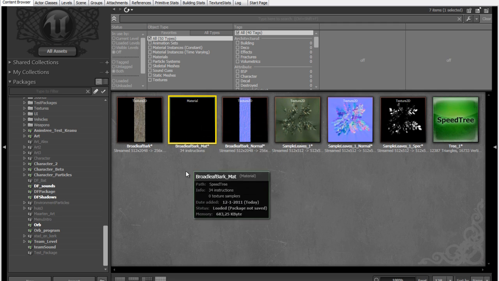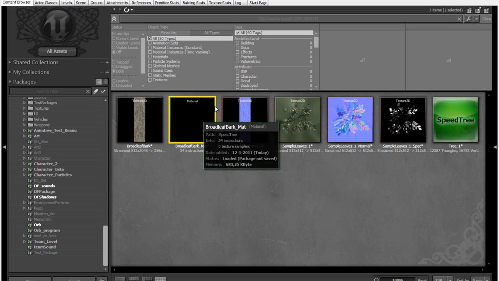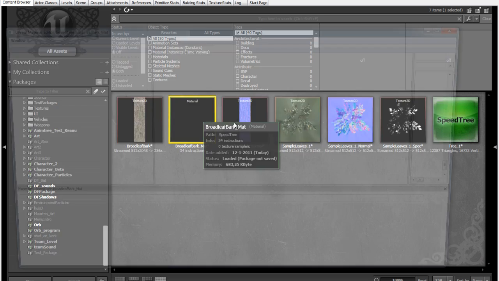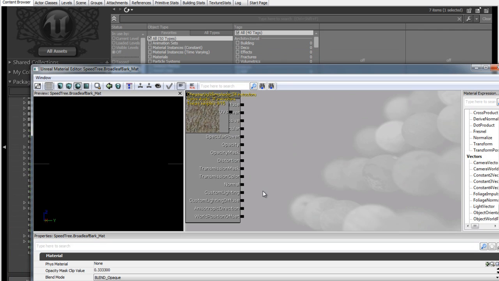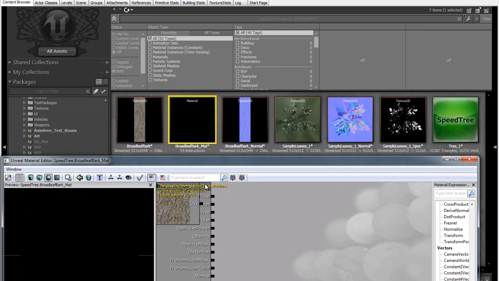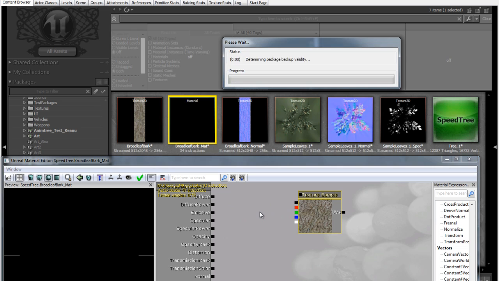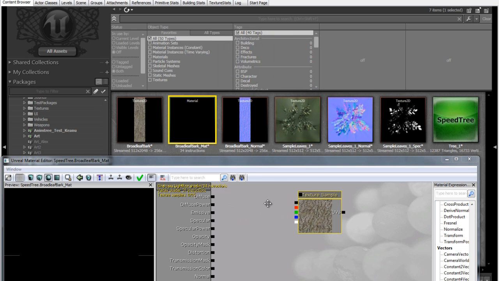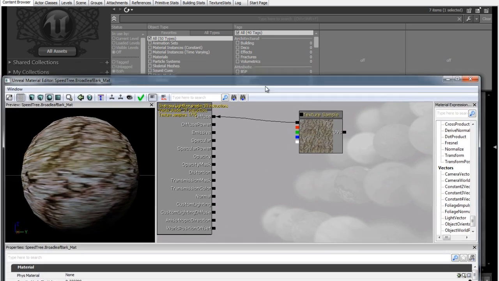Well, it's still black because we have to make links to the diffuse channel. So we're gonna click the texture we just added. It will automatically put the texture in there because we said we wanted the material of this texture. You push down the control key and click and drag to move the texture sample, and then we'll take the black box and connect it to the diffuse channel, and it's the texture.